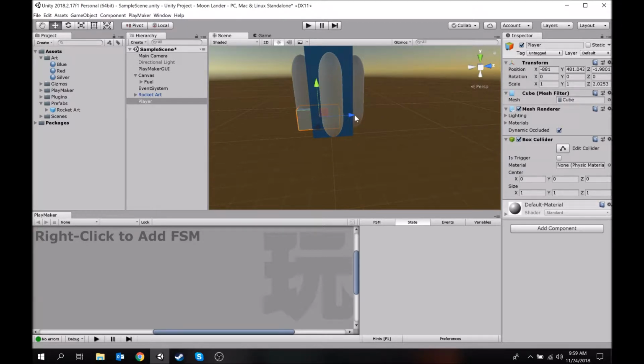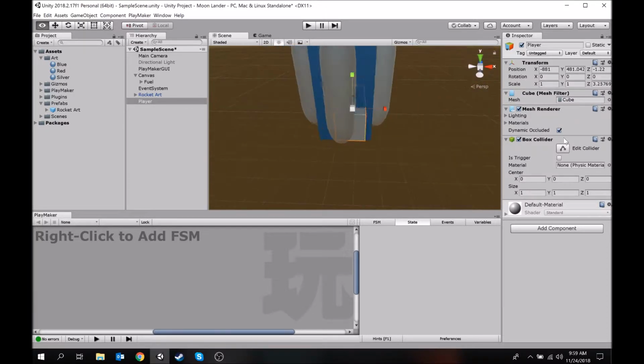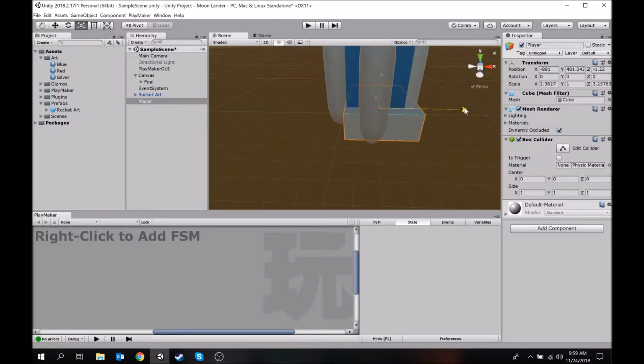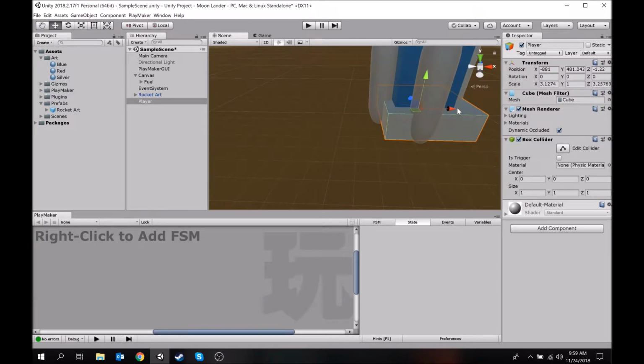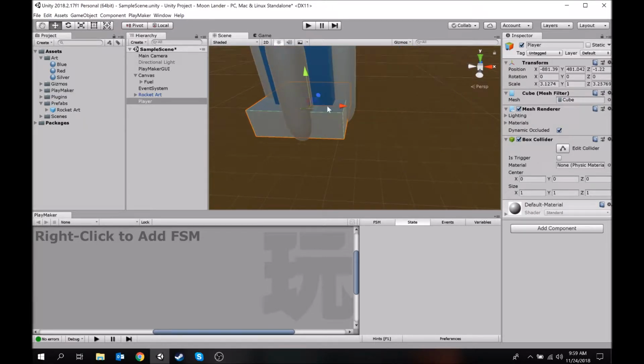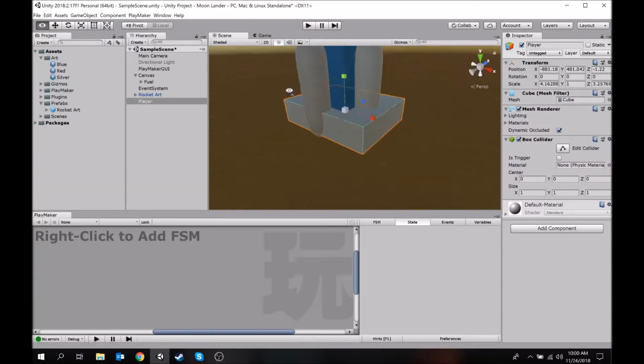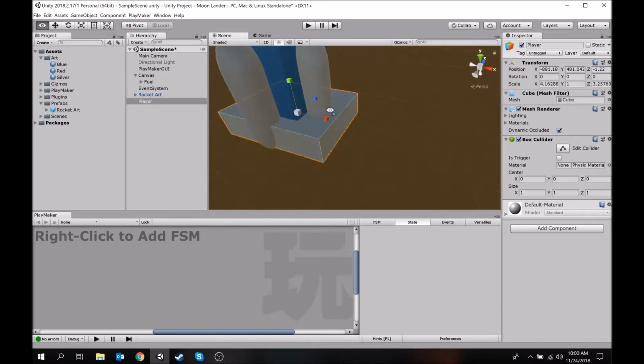I want to scale and move, and basically the idea of what I'm doing and what I want you to do is I want you to try to resize the box so it basically fits the size and shape, roughly the size and shape of your rocket art. Yeah, just kind of have a look around.